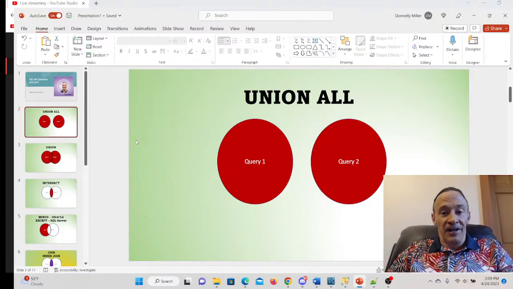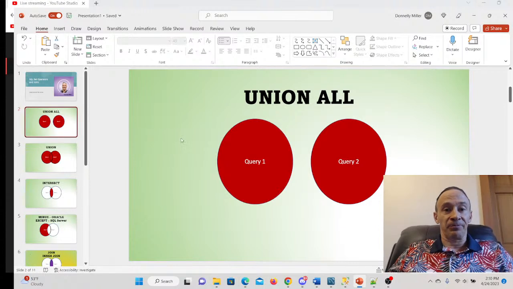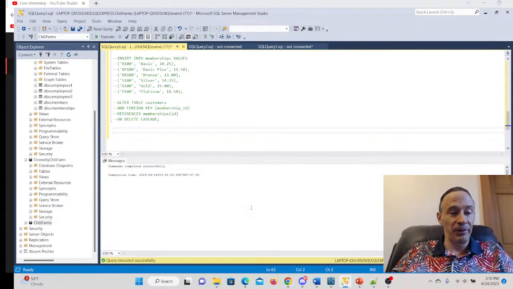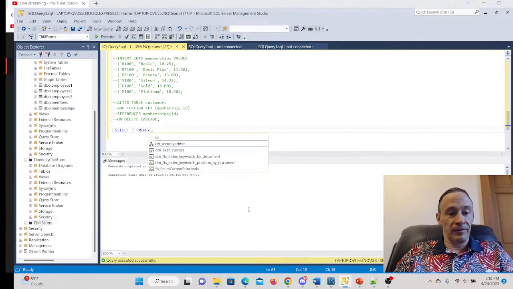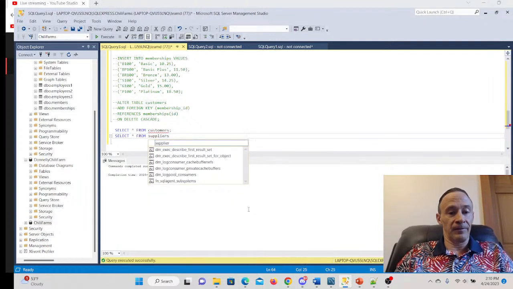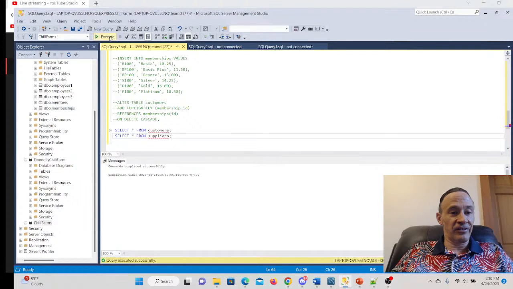All right, so like I mentioned, union all. When it comes to using set operators, the thing you've got to remember as I go over here, I'm going to show you the two tables I'm going to be working with. I created these two tables, and then I'm going to go ahead and select from that other table as well. Okay, so I'm going to go ahead and execute this.